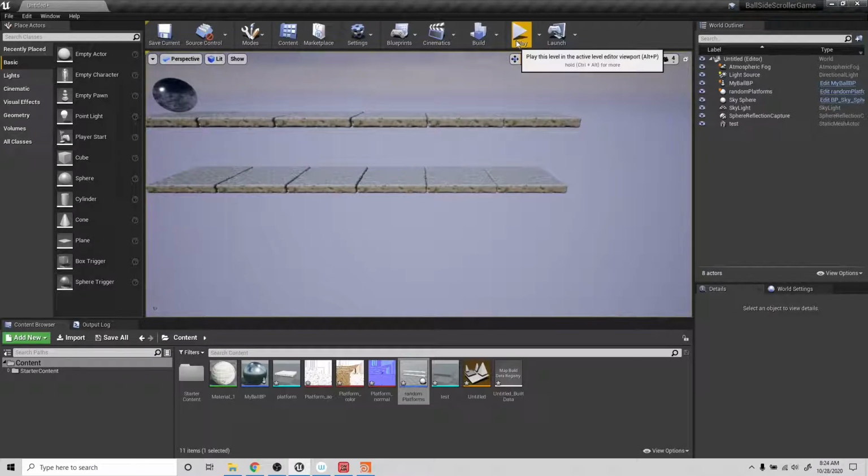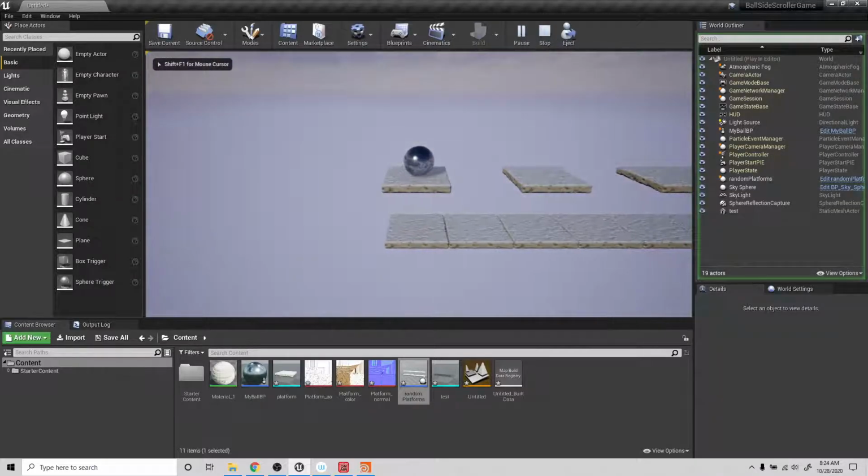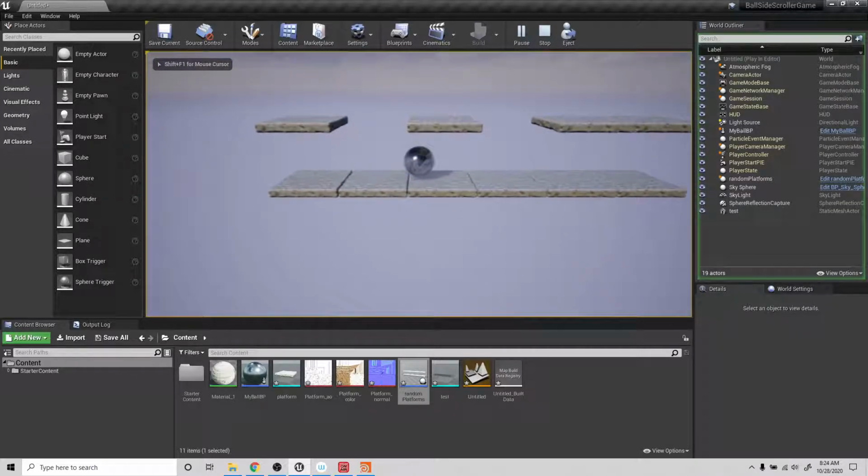So let's play this, and you'll see that we have where we get random platforms. Okay, and then let's take this and play it again. You can see we have other random platforms.